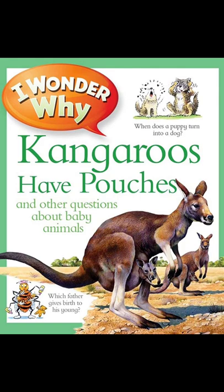Why do kangaroos have pouches? A pouch is a safe place for a baby to grow. A newborn kangaroo is only the size of a peanut. It struggles through its mom's fur until it reaches her warm pouch. There it feeds on her milk and carries on growing. Only female kangaroos have a pouch — the males don't have babies, so they don't need one.